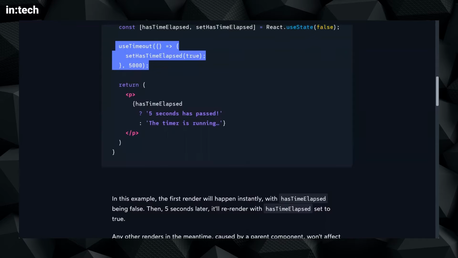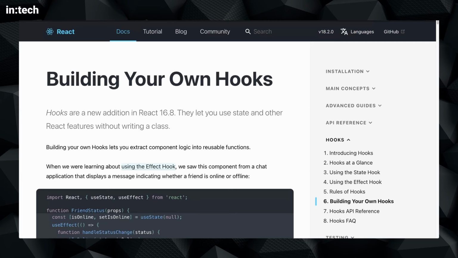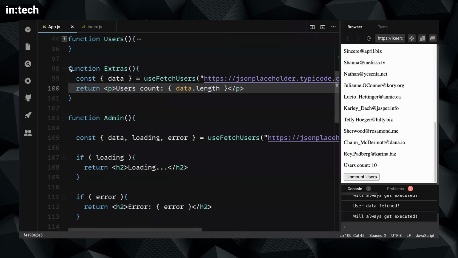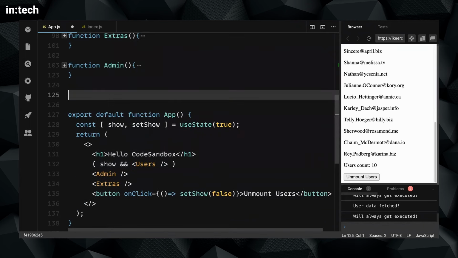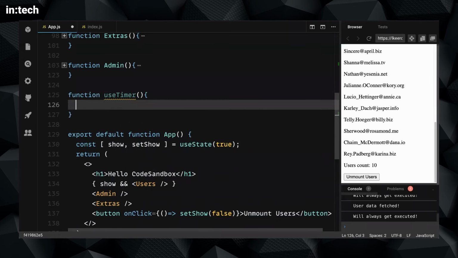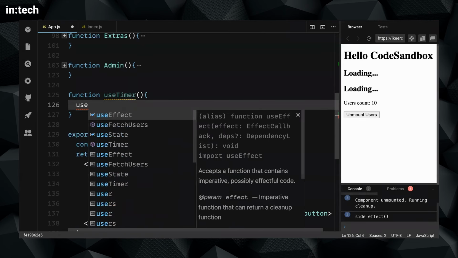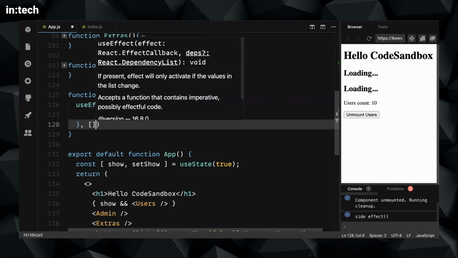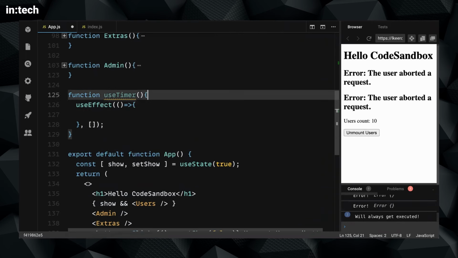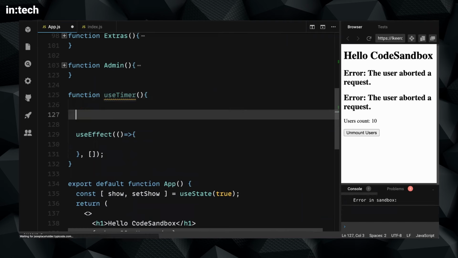This is not what I expected. So let me write another custom hook. Let's start this. Function use timer. So we want to start a ticking clock. So use effect only once when this is executed.